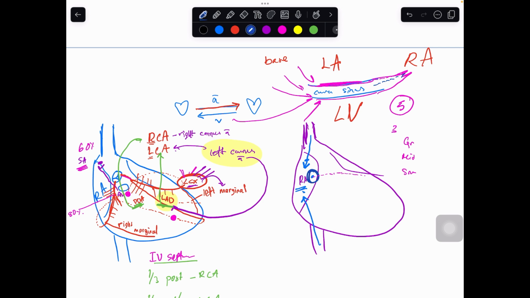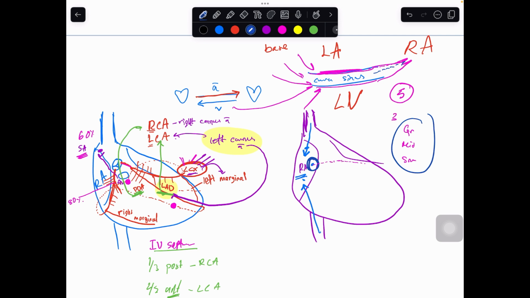The great cardiac vein, which is nice about this, is that the veins are going to be following along with the arteries. For example, the great cardiac vein is going to be following the same pathway as the artery, which is the left anterior descending. The left anterior descending was found where? In the anterior interventricular groove. So we'll see that the great cardiac vein is also going to be just the same, but it will loop from behind and drain where? Into my coronary sinus, like we mentioned.